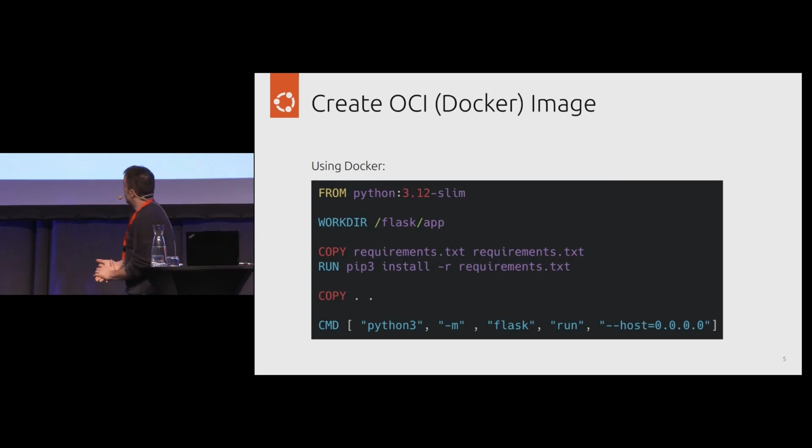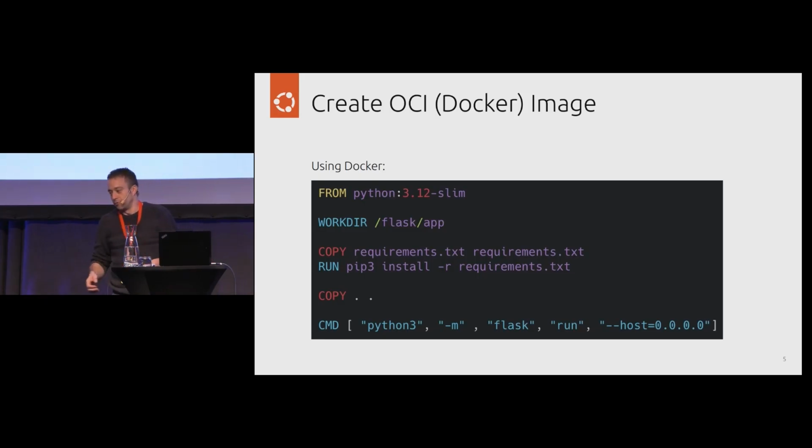So here we go, and the first thing we probably want to do is to create an OCI image for this application. If you search in Google, you will see something very similar to this, which works. As you see, it uses a base image from Python, and it will copy the requirements, install the packages, and copy everything, and then run your Flask application.